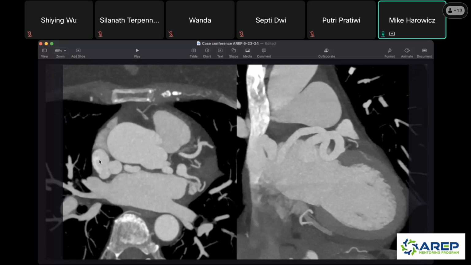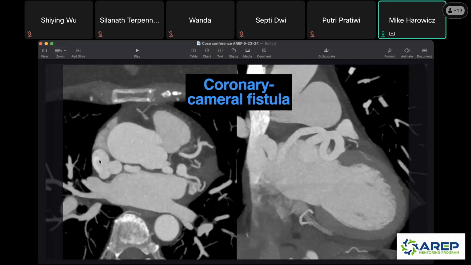So it's creating a big fistula, right? So this is actually called a coronary cameral fistula. Now that name to me is a little funny. I don't know, cameral probably has some Latin origins perhaps, or I don't really know. But the coronary is hooking up with a big vessel and a chamber that it shouldn't be. It's hooking up with the SVC in the right atrium.